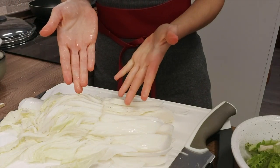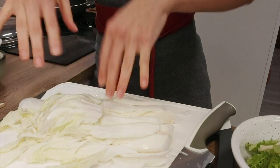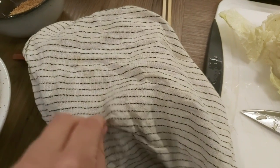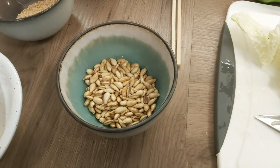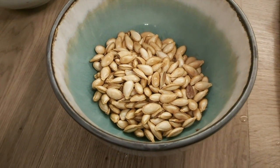So if you have a smaller pan, it makes sense to cut it in 1, 2, 3 parts so it can actually fit. Guys, in the meantime, our pumpkin seeds are getting ready and I think this is finally working. So let's take a look. Whoa! This looks perfect. Everybody, mission accomplished. Pumpkin seeds are done. Woohoo! And it's still sizzling.